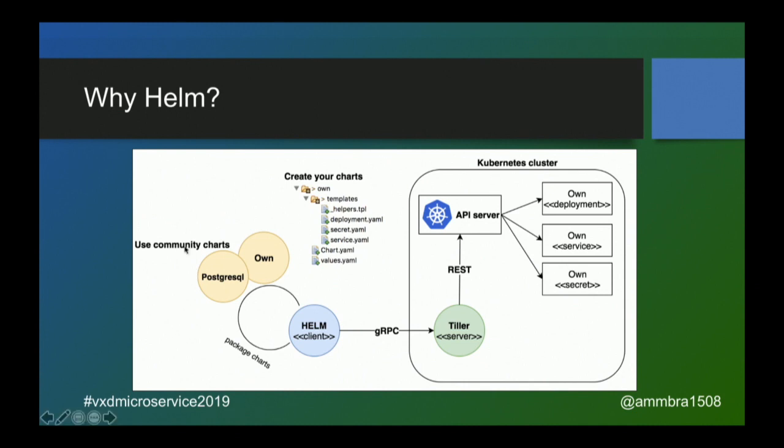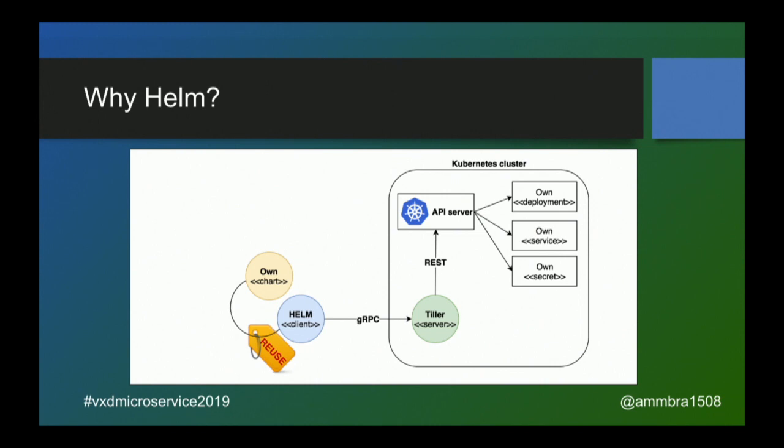And last but not least, you have the Chart.yaml that describes the set of charts that you're trying to work with. Another great thing about Helm is that it has community charts, so out-of-the-box charts that work with some very well-known frameworks, tools or databases, in this case PostgreSQL, for example. And what Helm is very nice about is promoting reusability. You're using those templates for making deployments across your environments. What you're changing is just those parameters, those values that are differentiated across environments. You're not changing the objects.